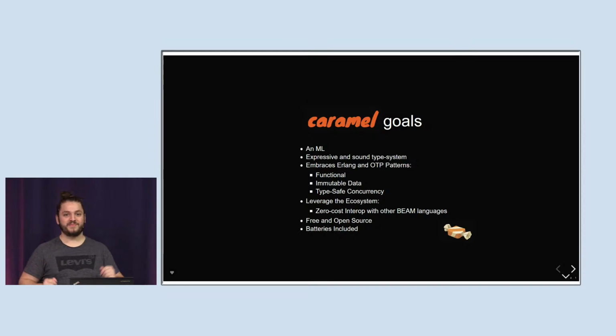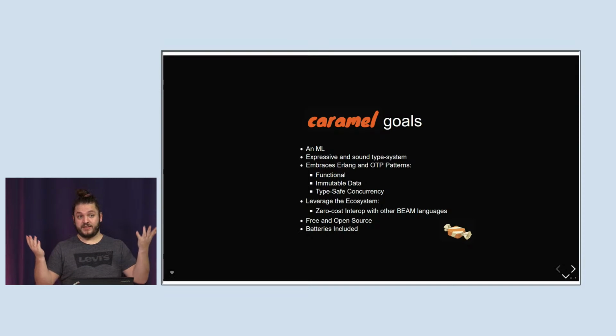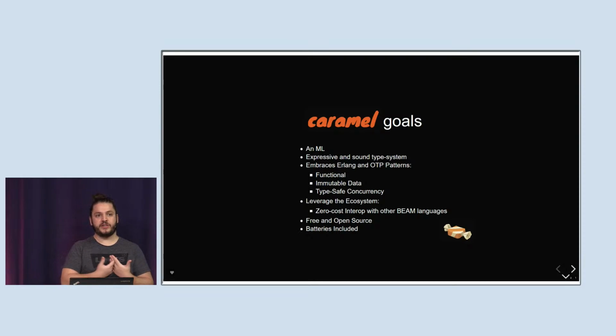Sorry, camera swaps. So I want a language that's functional because I think functionally, like that's just how my brain works when I'm coding, right? I want a language that gives me immutable data and it lets me do concurrency in a type-safe way. Concurrency is already hard, right, if you are not working in a functional way. And when you do functional concurrency, like we all do in Erlang and Elixir, and I guess Clojure to some degree as well. Yes, I see someone there saying yes, cool. Yeah, adding type safety on top of that makes it even better, even easier to understand what's happening.